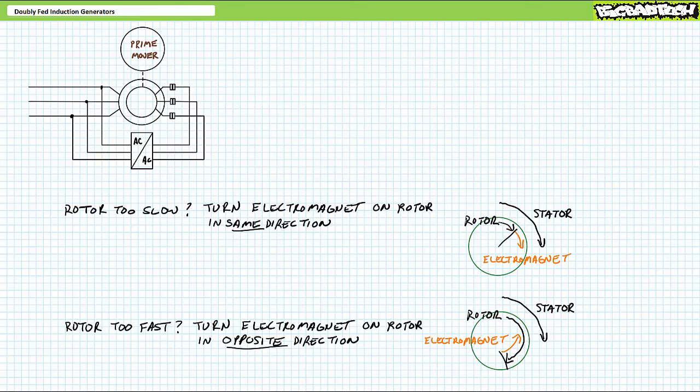That was the point of me telling you the entertaining story of my youth. The resultant rotational speed of two rotating bodies adds up if they're going in the same direction, and it's the difference if they're spinning counter to each other. You will never forget this explanation, and that was the point. This is how doubly fed induction generation works. Given a variable speed rotor, one can change the rotational speed of the electromagnet on the rotor such that to an outside observer, i.e. the stator, the electromagnet appears to maintain constant rotational speed.